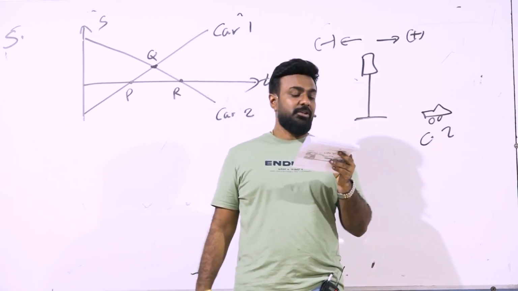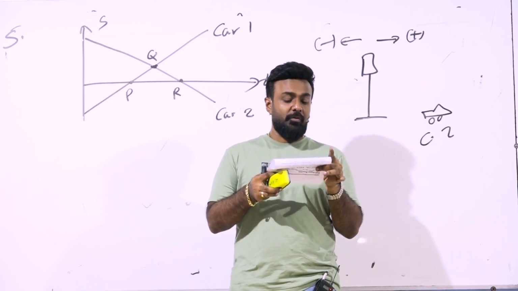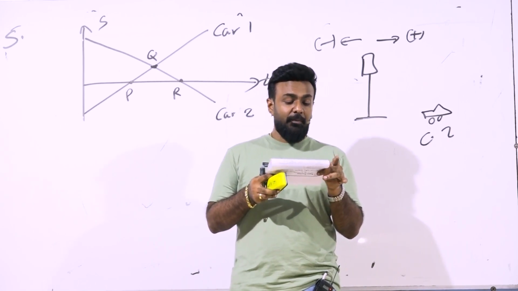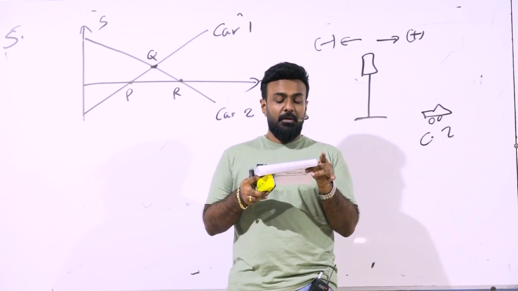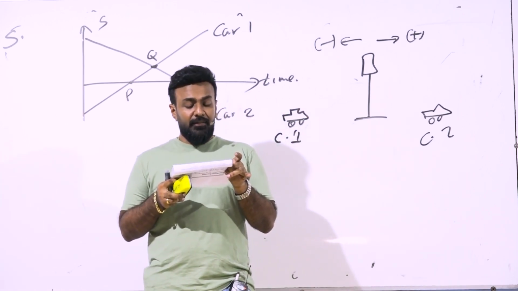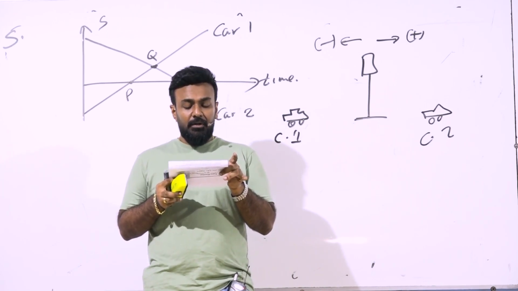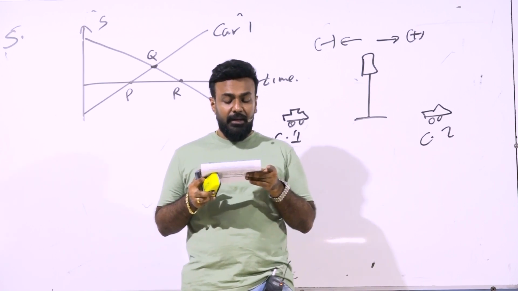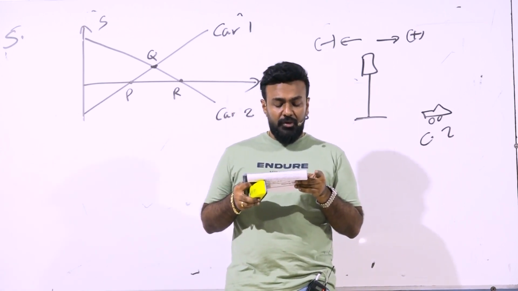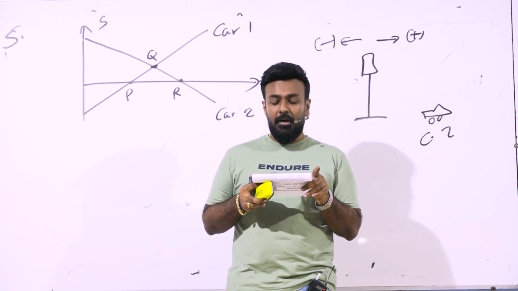And again question number 5. The figure shows the displacement-time graph for the motion of two cars with respect to the lamp post aside the road. Consider the displacement to the right side of the lamp post as positive. A student has made the following statements regarding the motion of the cars relevant to the points P, Q and R marked on the graph.